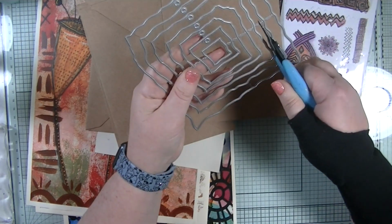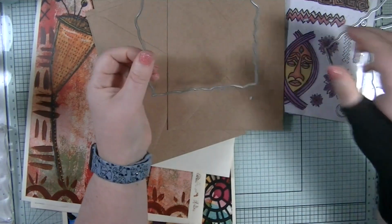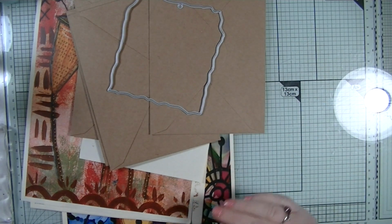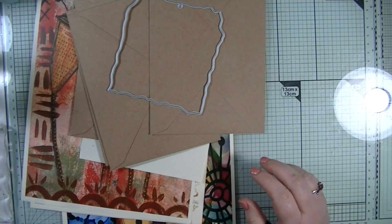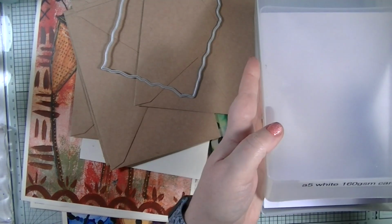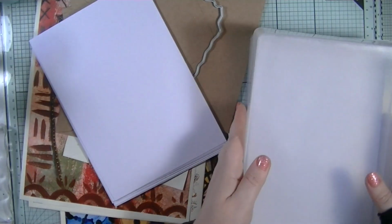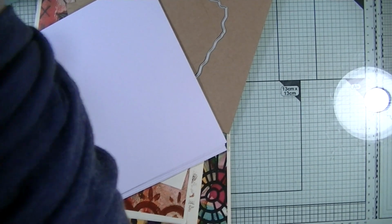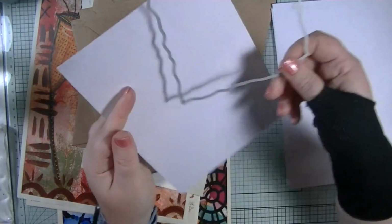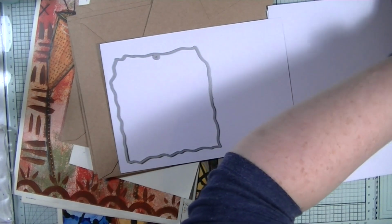Okay, and then, so there we are. Because I'm thinking that we can use the wiggle bits as our pages. So that's what I'm going to do. Let's move these out of the way because we don't need them. So I need some, I'm trying to think, do I want to use cardstock or do I want to use paper? Let's use this. This is just 160 GSM. So it's not quite paper and it's not really quite cardstock either, if that makes any sense. I class it as card, but I know some people just class it as thick paper, so I suppose it depends.